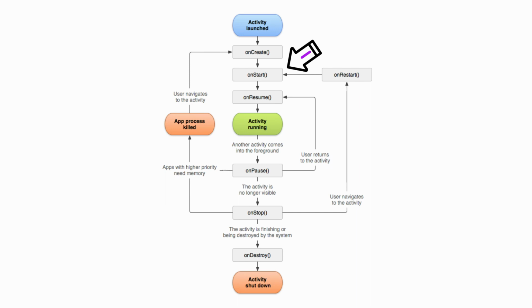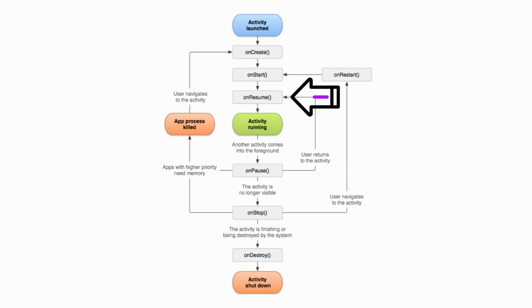When OnResume is called, the activity is now in the foreground and ready for user interaction. Normally, this is a nice place to put the animation code since the UI is ready and visible to the user. By UI, I mean user interface. The app stays in this state until the app is no longer in focus. You might ask, what do I mean by no longer in focus?